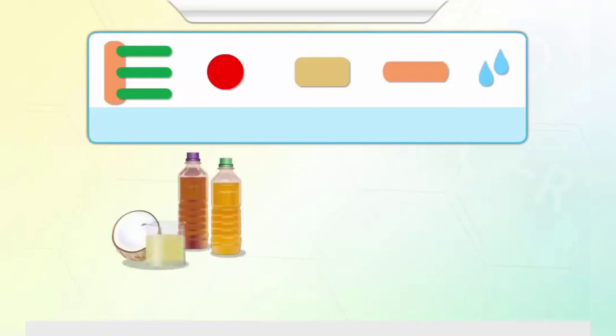The fats and oils used for soap making are called triglycerides. Most soaps are made from vegetable oils such as olive oil, palm oil, and coconut oil. Some soaps are made from animal fats, tallows. The common alkalis used in soap making are sodium hydroxide or NaOH and potassium hydroxide or KOH. When the alkali is sodium hydroxide, a sodium soap is formed, which is hard. When the alkali is potassium hydroxide, a potassium soap is formed, which is softer.